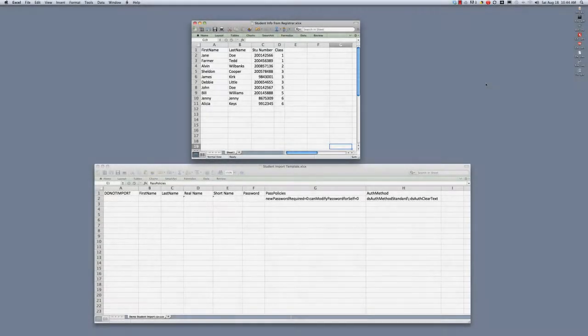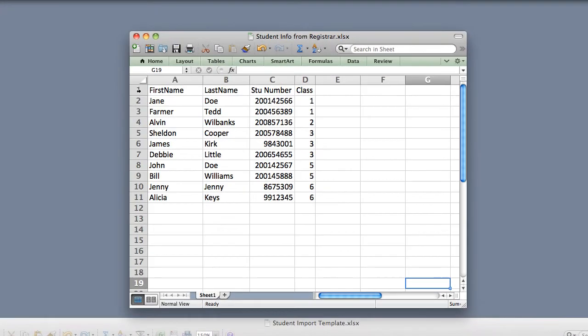We'll start off with the class list that you should have received from your registrar in the form of a spreadsheet. On this list, you would want to request certain information, namely the first name of each student, the last name, student number, and class. Now, it needs to be said here that I use the student number as their password when they log on to the server, so that's why I need that information.